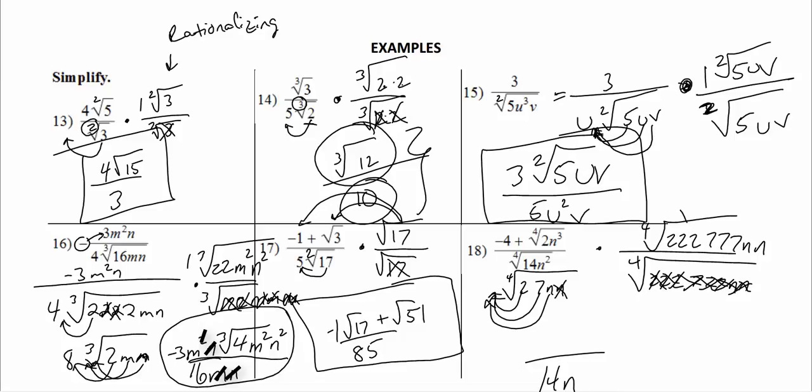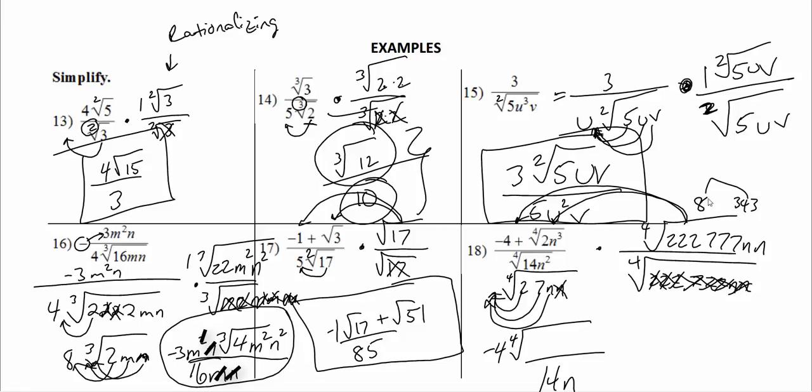Up top, this gets distributed to the 4 and distributed to that there. Okay, so negative 4 is going to stay there, times the 4th root of what? Of, that's 6, oh, I'm sorry, 2 times 2 times 2 is 8. Holy cow, this is a big number. 2 times 2 times 2 is 8, times 7. I'm going to pull up my calculator here in a little bit. Well, maybe I won't, but just use your calculator to calculate it. But 2 times 2 times 2 is 8. 7 times 7 times 7 is, oh man, 343. Okay, and 343 times 8, so I got to multiply that.